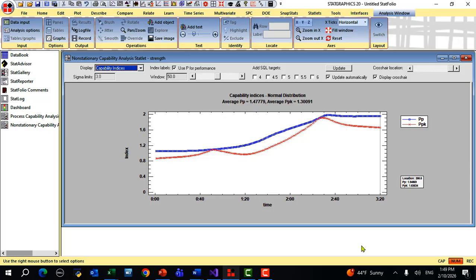That corresponds, incidentally, to a 5.5 sigma process, according to the 6 sigma methodology. If I go up and check 5.5, you'll see a reference line added where the indices are at 1.33. You'll notice they start out significantly below that target, but in the last third of the process, both indices are well above 1.33.